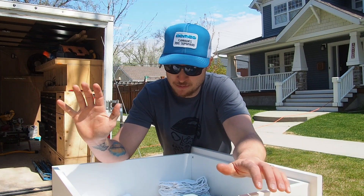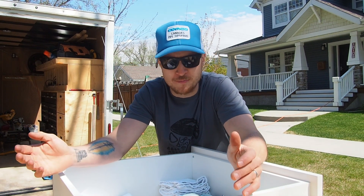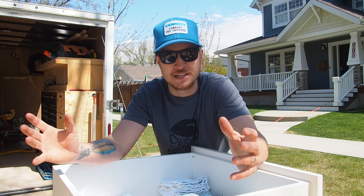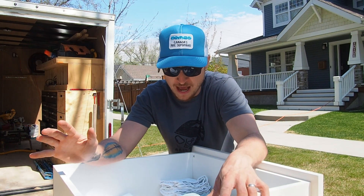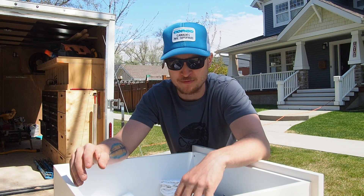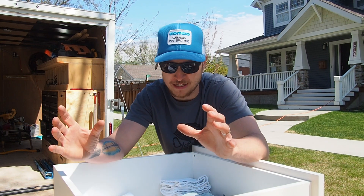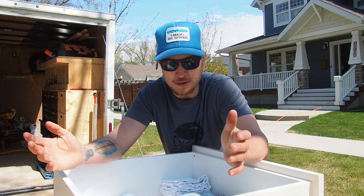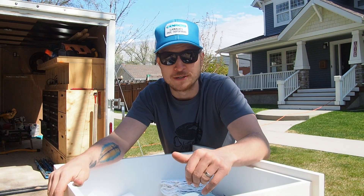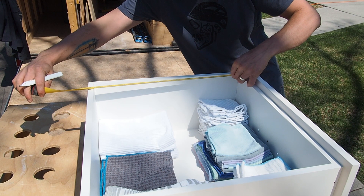So as I mentioned, today we're going to be building some drawer dividers. Our neighbor has a custom kitchen, which means it's not an off-the-shelf style like IKEA where you can just buy drawer dividers that fit perfectly. She's looking to stop the towels from sliding all over and cutlery from sliding around, in a rather particular way where each little slot is going to fit the cutlery perfectly. That's what we're going to do today — deck out a couple of kitchen drawers.